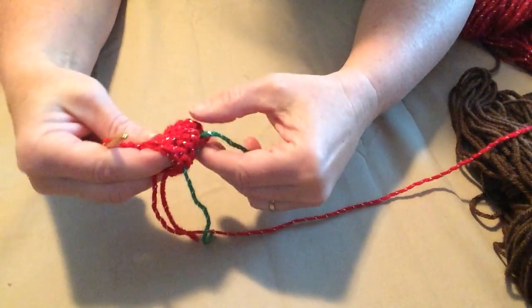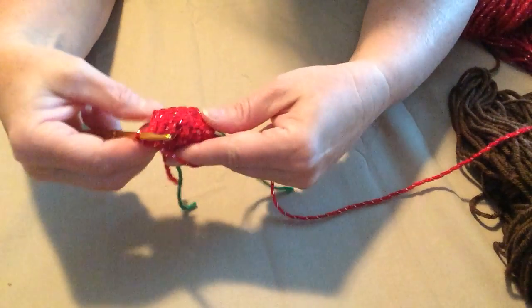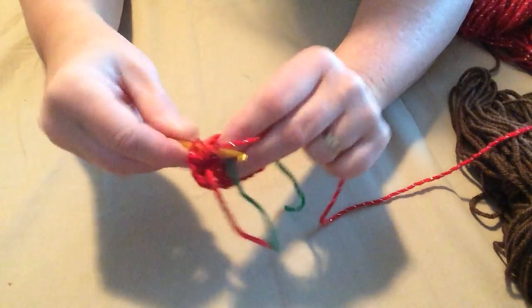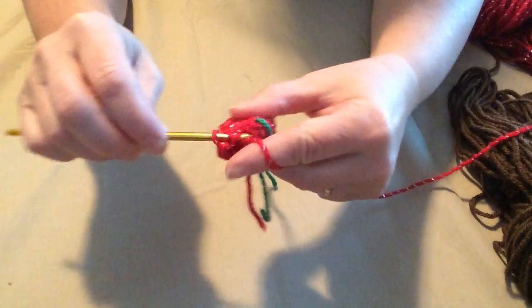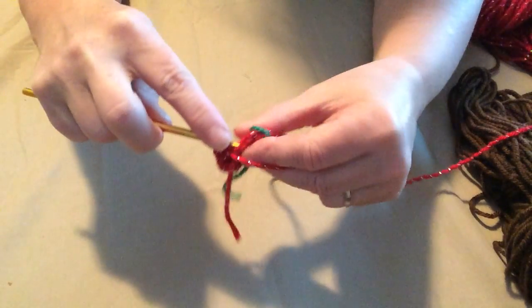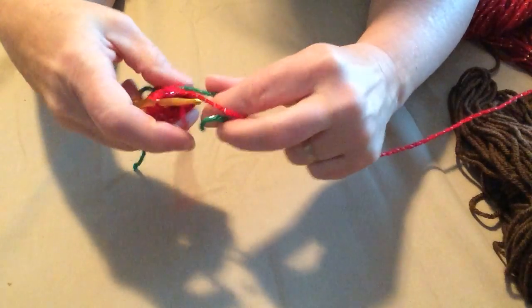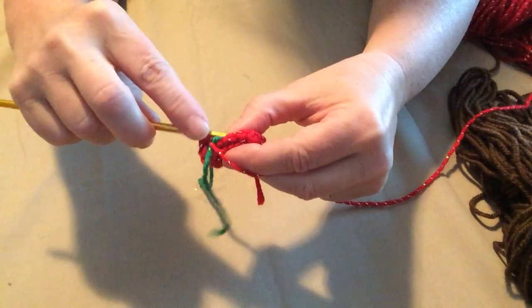Let's count these. 1, 2, 3, 4, 5. I need to do 2 more rows. 1, 2, 3, 4, 5, 6. There we go. Let's get back around here. I think it makes it a little easier because you can kind of flatten it. All right, now I need to do one more row because that's only 6.